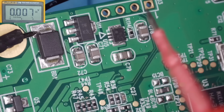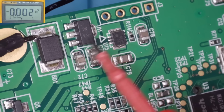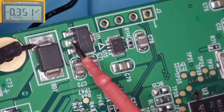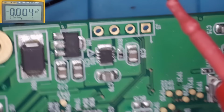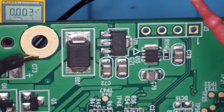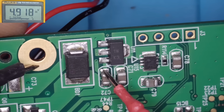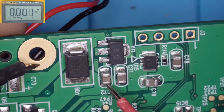Looks like the power switch is doing something then, I would say. Or maybe not. For some reason, I don't know. I'll just double check up on there properly. Yeah, we've got 4.9 there again.